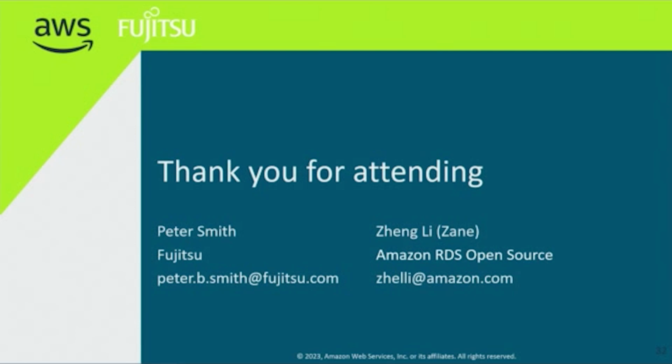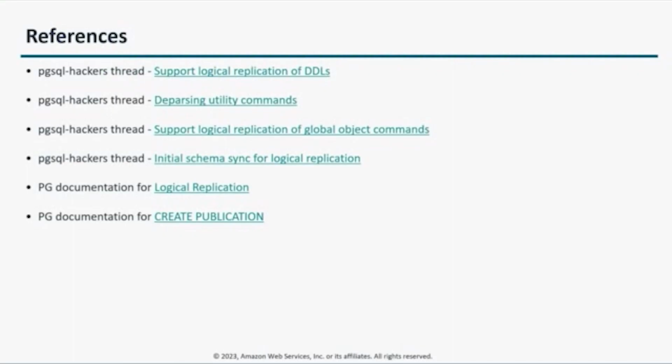It sounds almost like you're going to wind up with a DDL interoperable specification written in JSON. I guess you might want one between Postgres versions. But as you said, you can do replication across database vendors. I mean, that's a potential use case, but it definitely requires a lot of work to actually make it work, I think. And the reason we are using the JSON format is that Alvaro pointed us to previous work that he did, trying to build the deparsing utility a few years back. So we are rebasing his work for DDL replication purposes. You can find his slides and the old thread, deparsing utility commands. I think it's from 2015 and earlier.